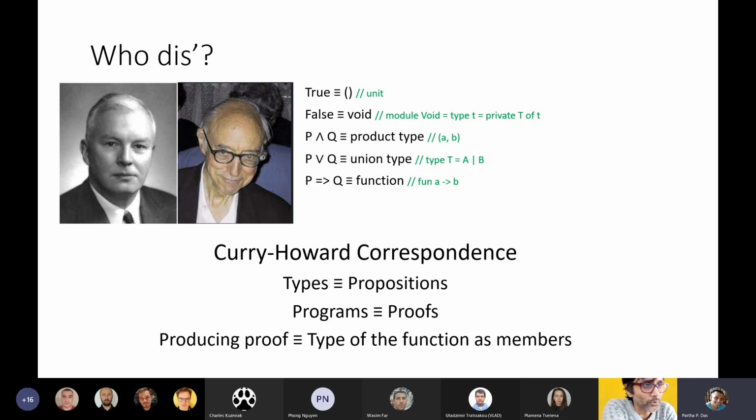So note the last statement, right? If you are going to produce a proof, that is the same as finding a type that has at least one member. Which means if your code returns an exception, which loosely means it has no members, there's no type found, then you know that your proof is false, right? So that's the beauty of it, right? There's a lot deeper. I've given links into this. You can check it out, right? This is really cool stuff, right?